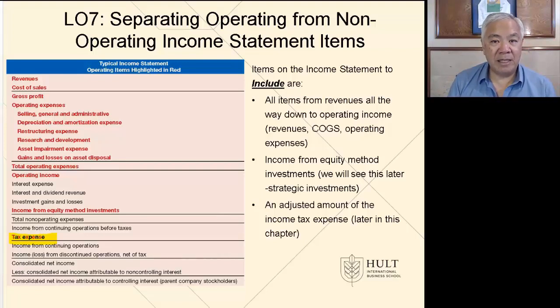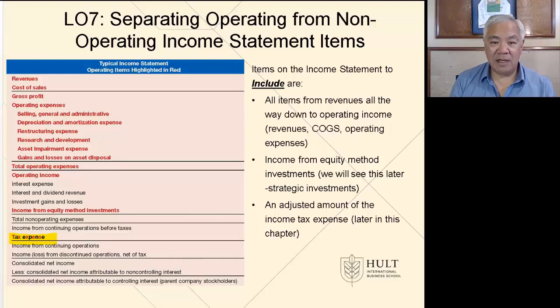When we go below, we have to be a little careful. We exclude anything that's non-operating, but we include things that are related to a strategic investment. Again, we'll get into this a little bit later, but when we see something like income from equity method investments, that is an operating item because it's strategic to the company. So accountants and finance people are a little bit different here. Accountants don't count it as operating, and that's why it's put below operating income. Finance people do consider this part of running the business because it's a strategic operation.